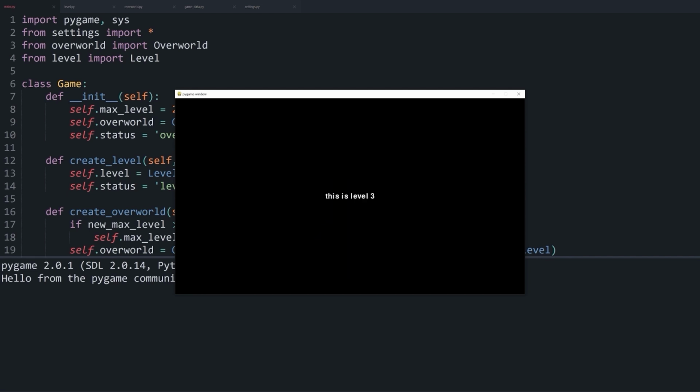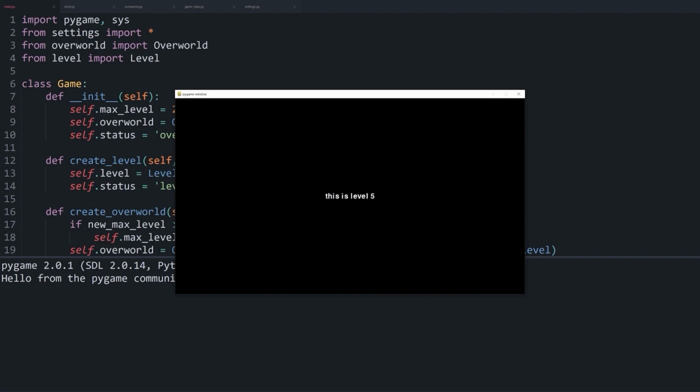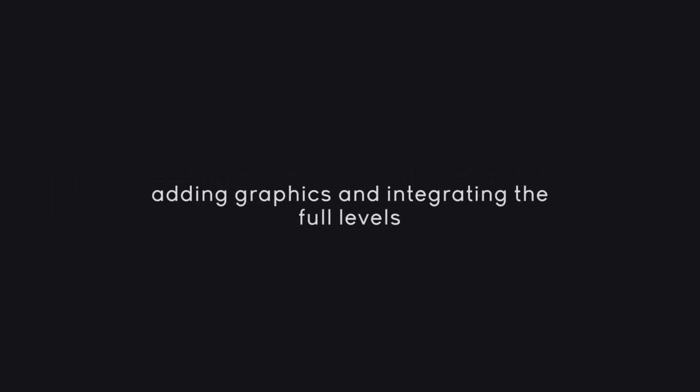So all of this is working really well, and I can unlock more and more levels, and if I reach the last level, I don't unlock anything more. So with that, we have our basic setup for a very, very simple overworld style. Now, obviously, this really isn't particularly complex, but you can expand this significantly. As a matter of fact, that is going to be the next part.